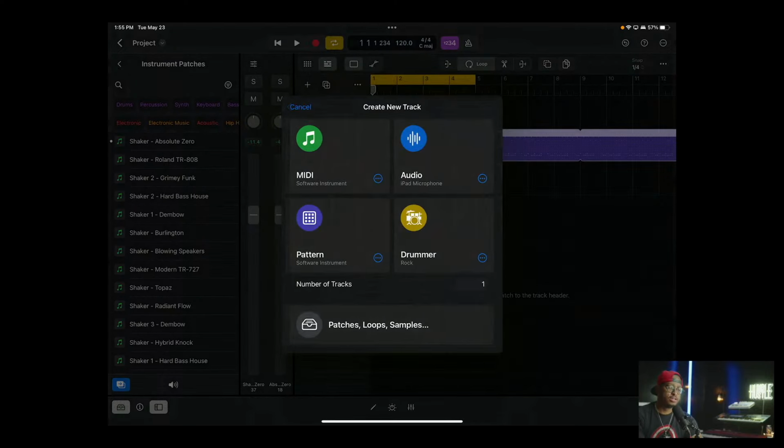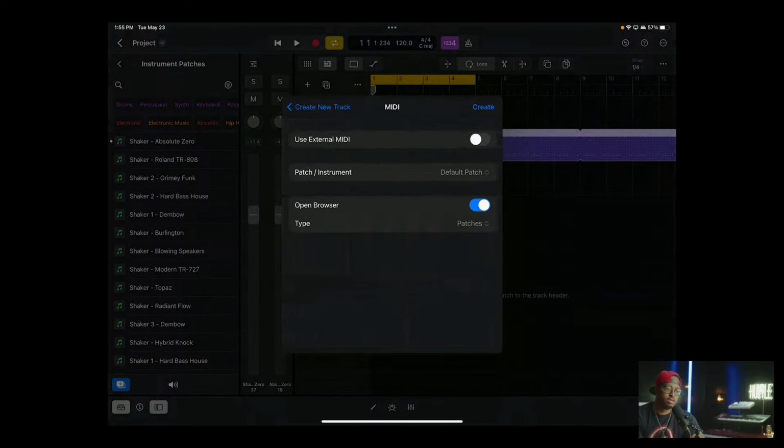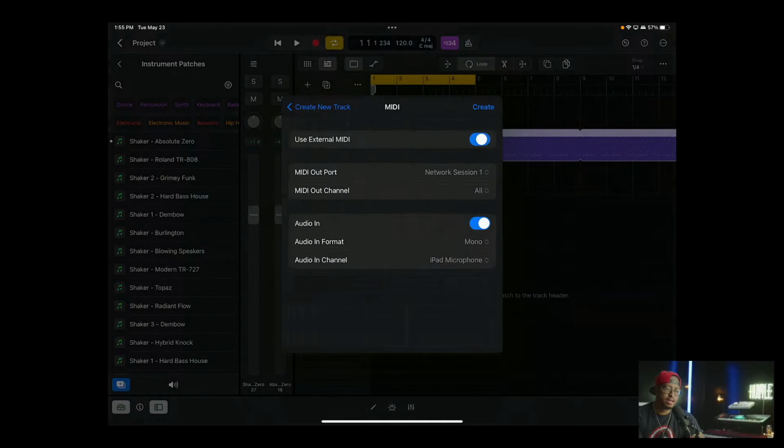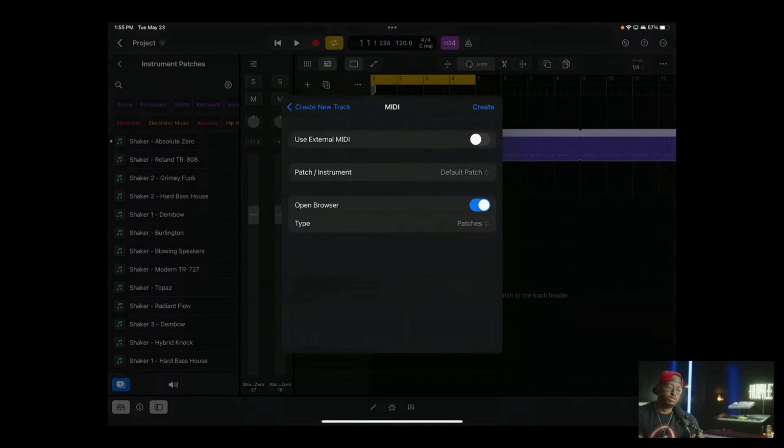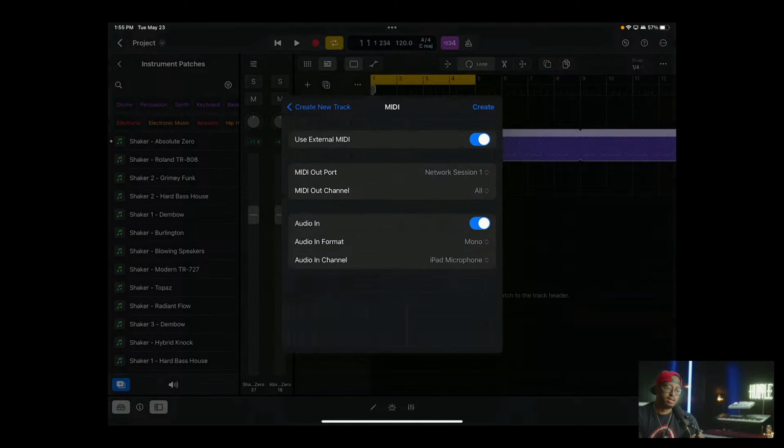So I just figured that out. That's what I was wondering. Because in Logic, you can pre-add whatever patch you want as you're creating the track. So if you hit this little circle here, you can choose to use external MIDI. Oh, that might be a good opportunity to see if my Bluetooth MIDI controller will work with it. I'm gonna check that out in just a second. So that's how I use external MIDI. Let me look at that again.